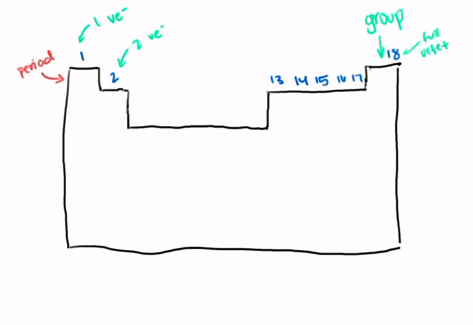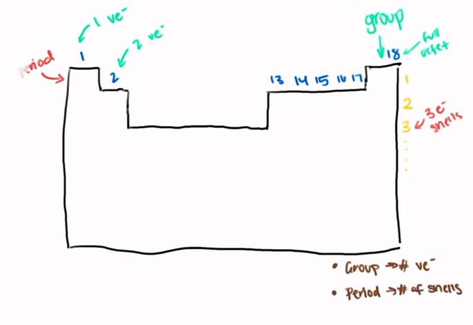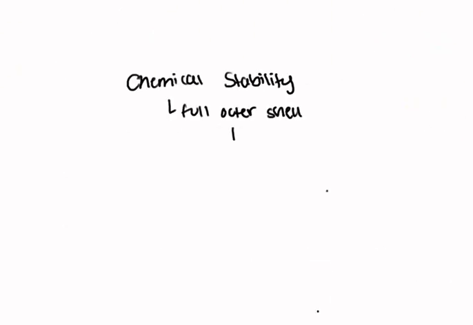The row or period tells us how many electron shells the atom has. An element in the third row has 3 electron shells, but only the electrons in the outermost shell count as valence electrons. At this point, you can point to the periodic table and trace across a row and down a column. Valence electrons matter because atoms tend to be most stable when their outer shell is full. For many elements, a full outer shell means having 8 valence electrons, which is known as the octet rule.